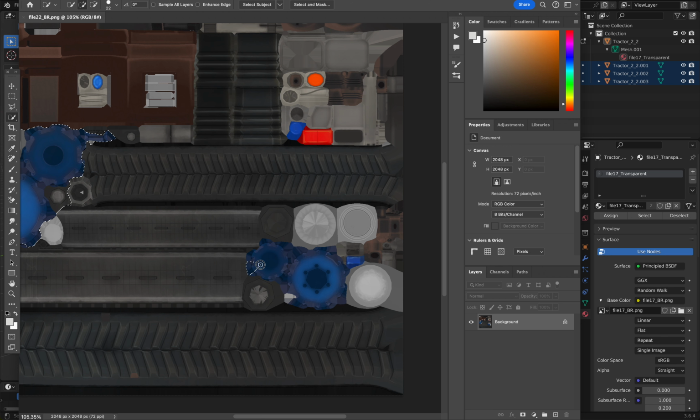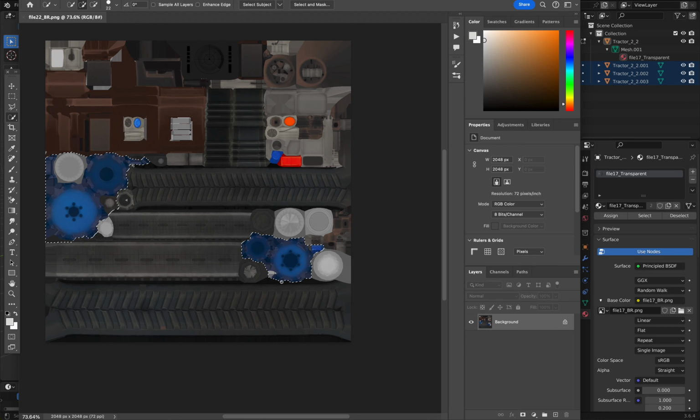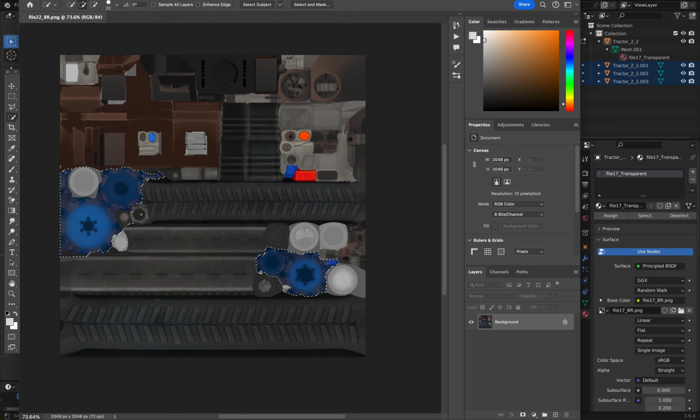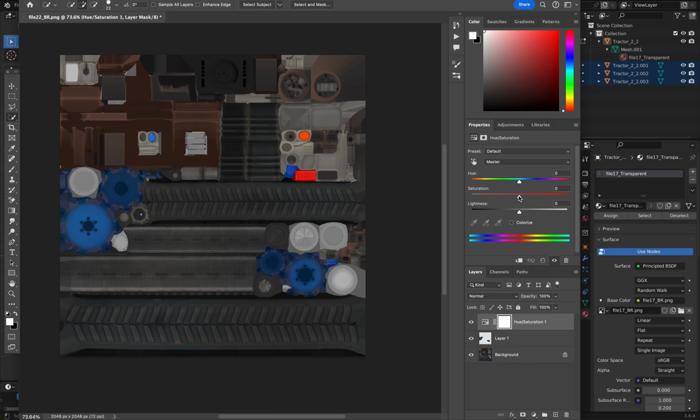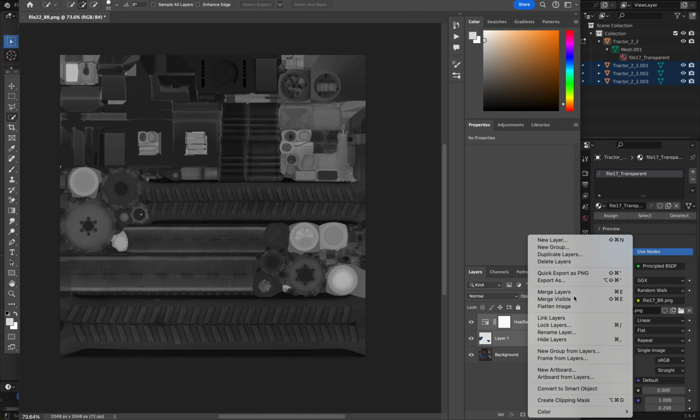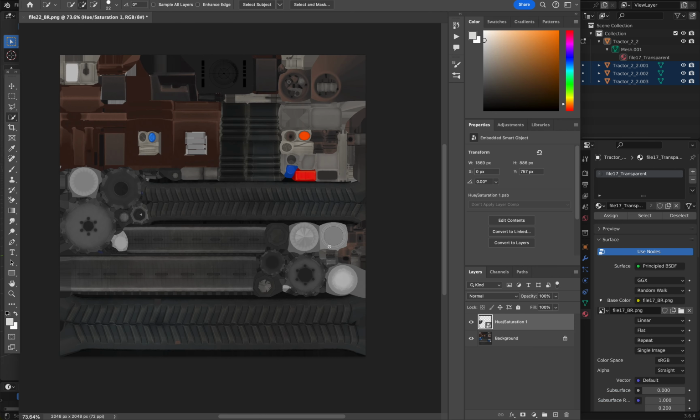And then once I've selected all of the blue section, like that, I can just double check. I'm okay with all of those being blue and red and orange. I think this is not supposed to be blue. Maybe this one's not supposed to be blue. I think it's okay though. I didn't do it in the other one. I'm debating whether I'm going to go fix it. So Command J, and then go to Adjustment Layers, grab a Hue and Saturation layer, drop the saturation, nice. Then right click and convert to Smart Object. And now it's only affecting those two.